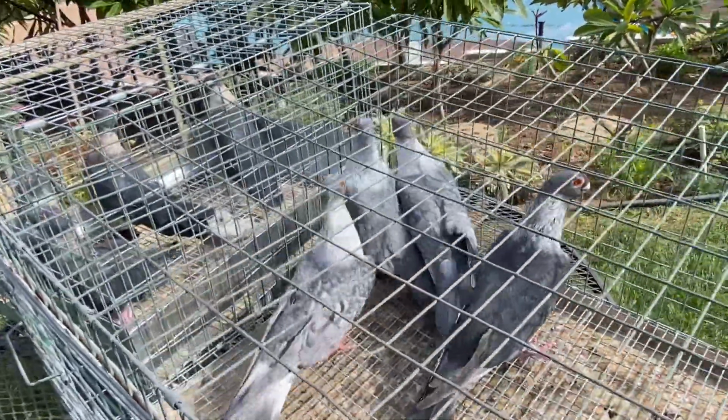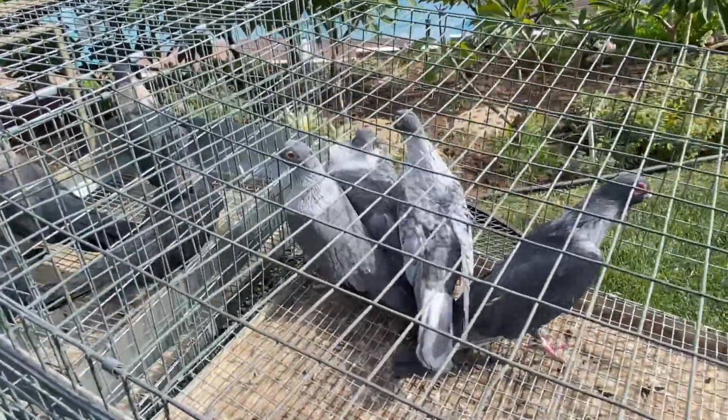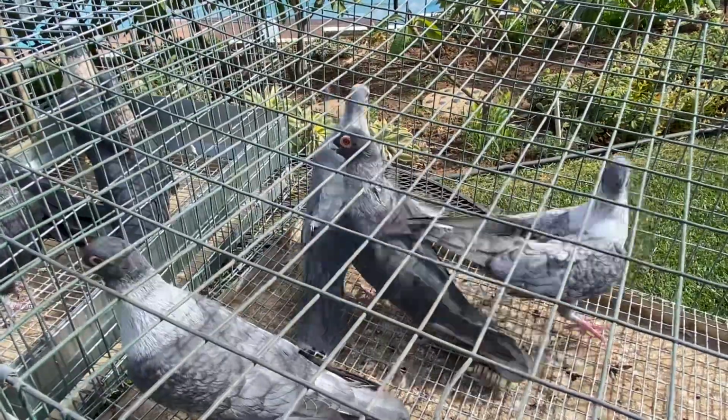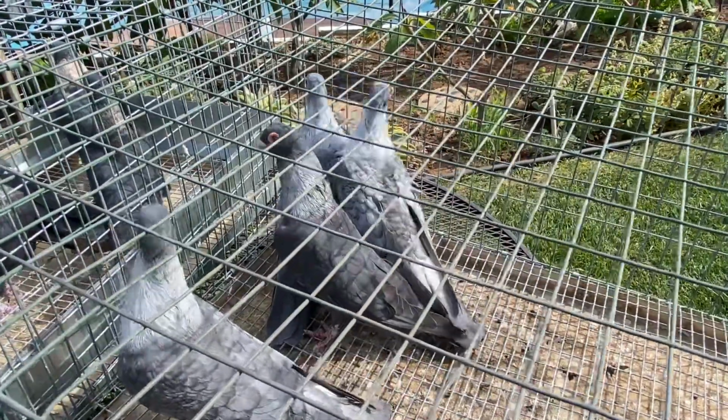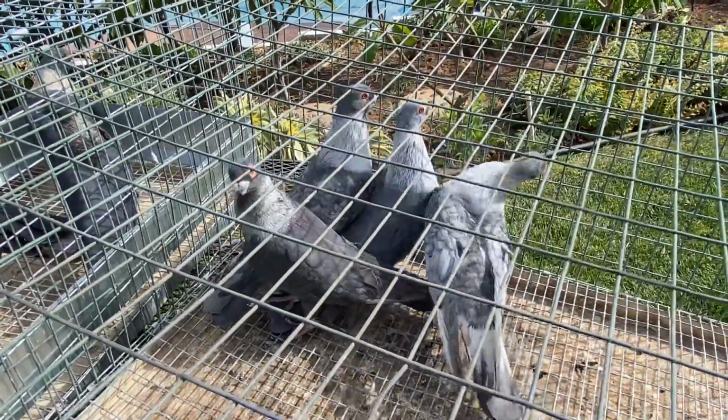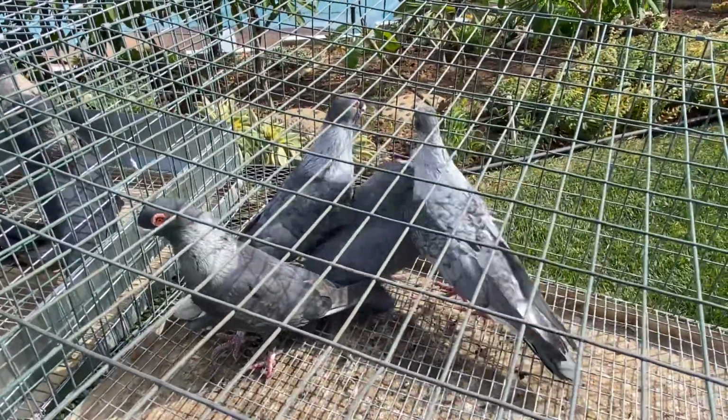Let's get a little closer here. The beak is stout. These birds are young, but in spite of that, you can see how broad the beak is.